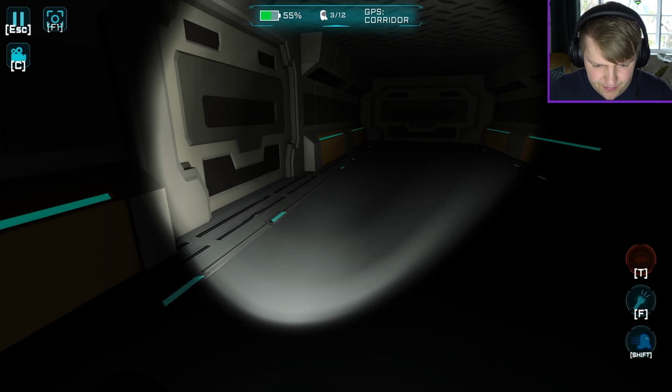Right, let's check. What's that noise? Let's check in here. More batteries. What's that noise? It's really scary noises. Right, so there's no little buddies in here. But there is a vent, which is good. So if any of them come up from behind us, we've got safety. I don't know how many batteries I've actually got.